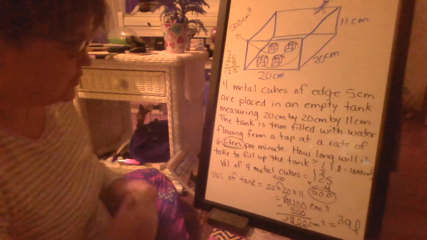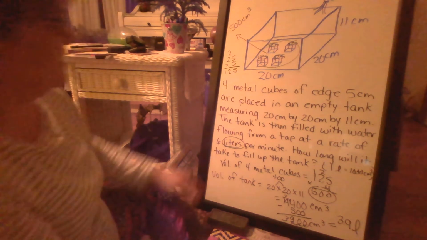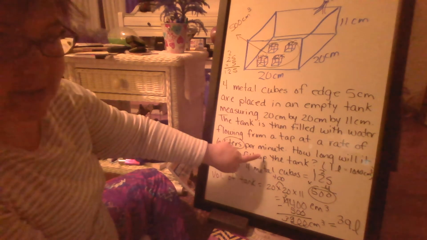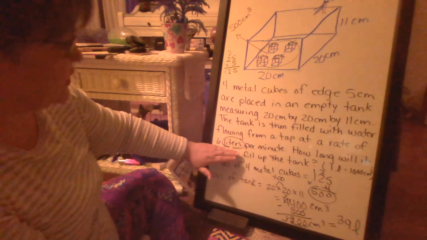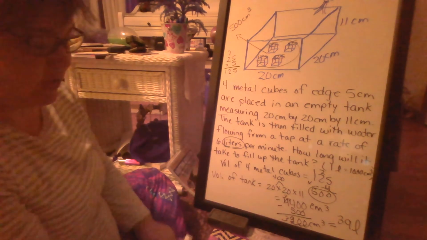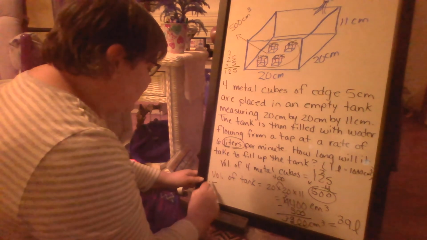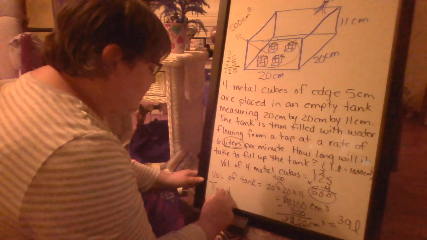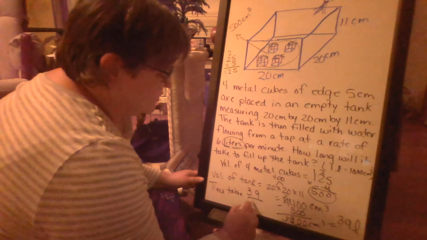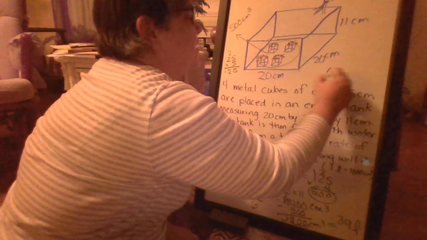Honestly, we're close. So now all we have to do is divide 6 liters, because we can do 6 liters per minute, right? We can do 6 liters every minute. So 6 liters into 3.9 liters will give us the time taken. So our time taken is 3.9 divided by 6. Let's do that up here because I just don't have any room now.